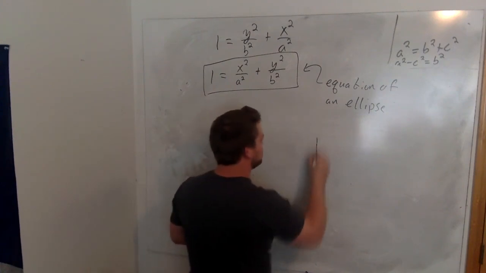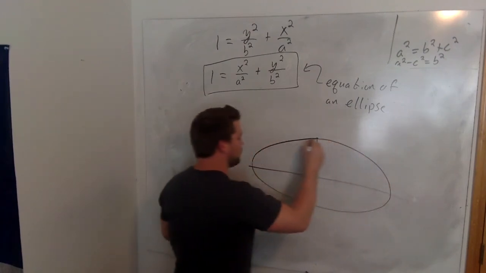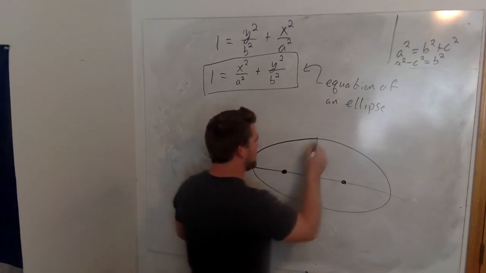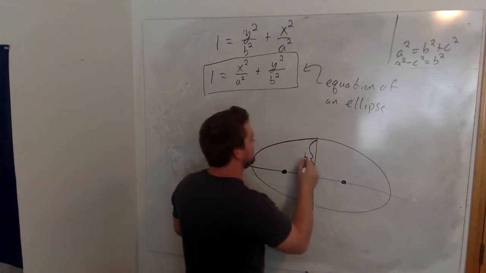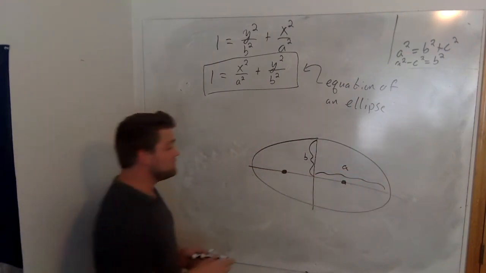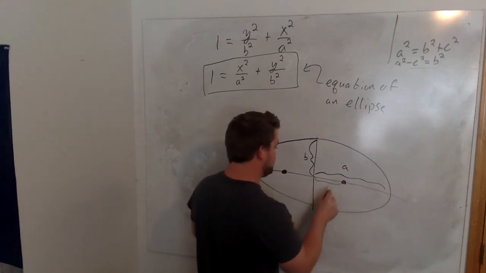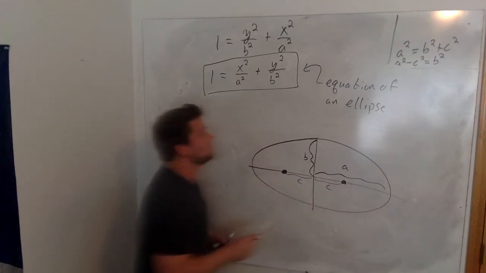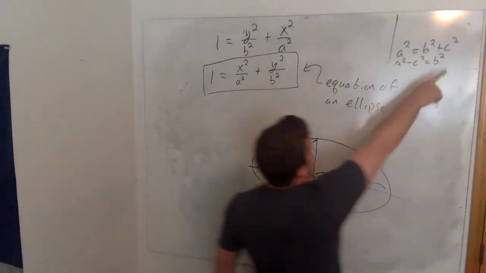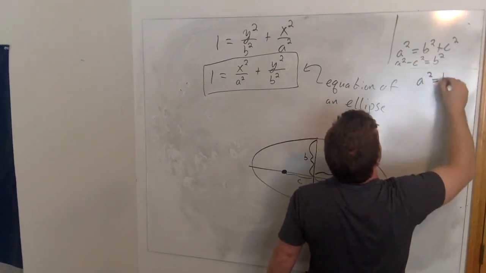Okay, let's draw the ellipse here really quick. What's great about this formula? Okay, here's our two different foci. Well, this here is B, and this here is A. Well, what happens if we had our foci, or in this case, what if this distance C here was 0? Well, if C was 0, for example, if we look up here, we're going to get that A squared will be equal to B squared.